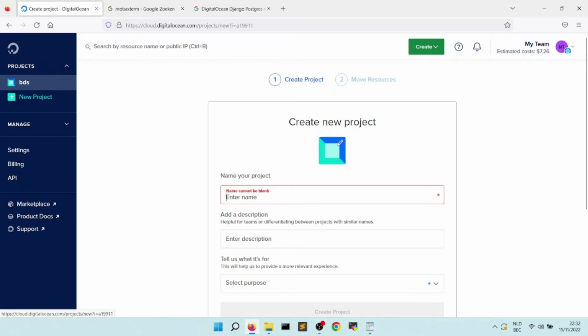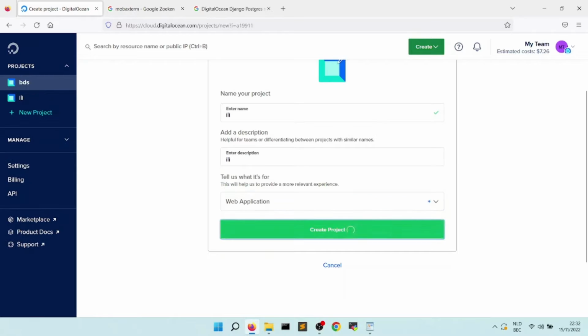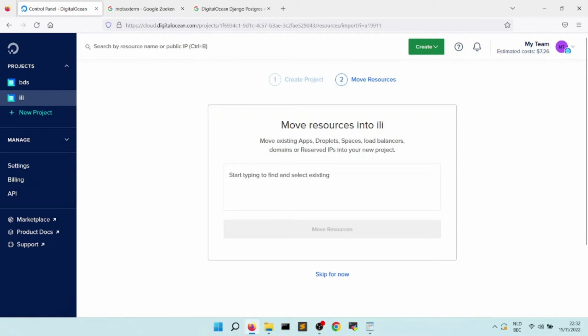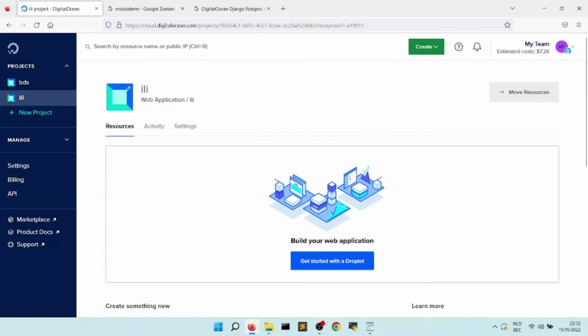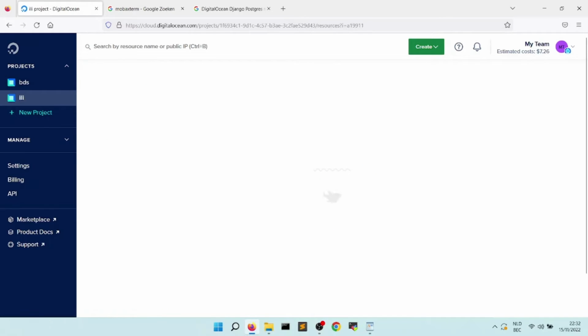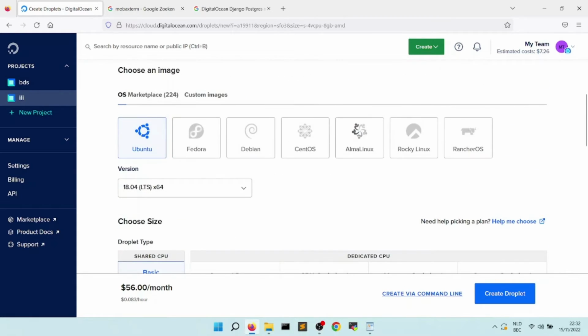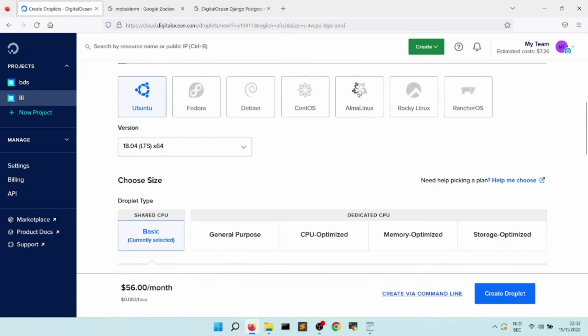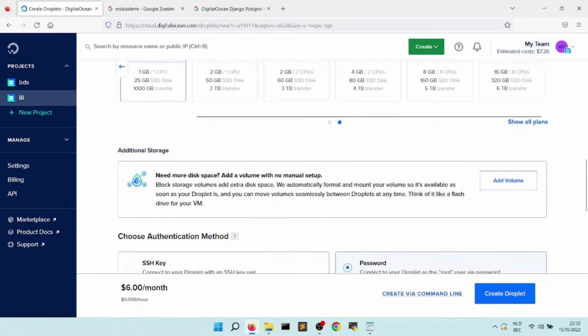This is the first screen after login, and here we can already create a new project. We're giving it a name, a description, and a purpose. We are not assigning this project to an existing VPS we rent. Instead, we will assign it to a new VPS, which DigitalOcean calls Droplet. We accept the location, San Francisco, and the Ubuntu 18 operating system. The cheapest offering is $4, we take the $6 offering.